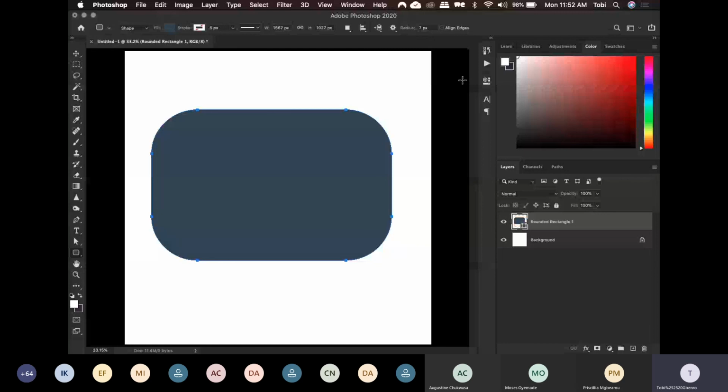Good. These are the building blocks of your design. This is where you start from. Any design you see starts from all these basic things, from your text to your rectangle. I hope that's clear for us.